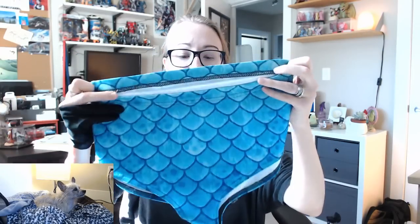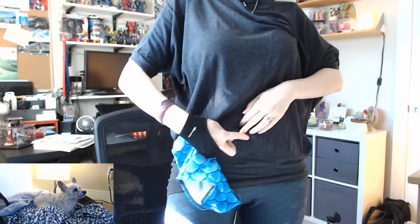And they sit high on the bum, and they also sit right under my belly button. My belly button is here. And supposedly they do that on most people, according to my manufacturer. Now, they are a little cheeky. However, it's a comfortable cheeky. I'm not somebody who likes anything showing off my bum. I'm just not a fan. But I feel quite comfortable and confident in these, which is kind of nice. I've also worn these under a mermaid tail.